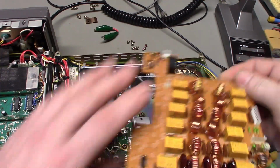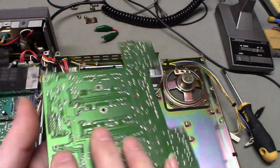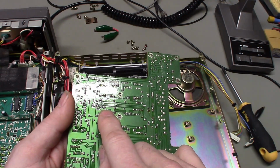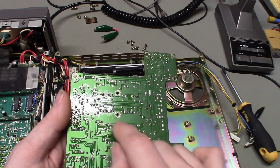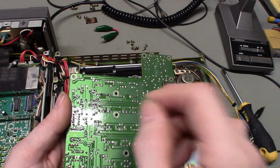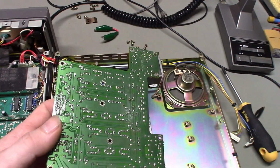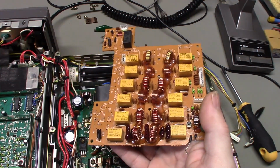So yeah, now what I'm going to do is actually completely desolder those. It's always best when you have a problem like that: don't just go in there and touch it up with a soldering iron. It's going to fail again. Even adding a little bit of fresh flux and reflowing the solder, honestly, there's a lot of oxidation because that joint's been cracked. It's best to take your desoldering tool, suck the old solder off, and apply fresh solder. Probably, honestly, what I'm going to do is just desolder every single relay and resolder it.